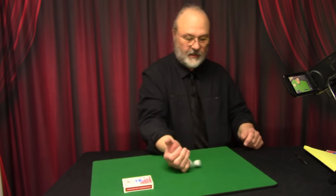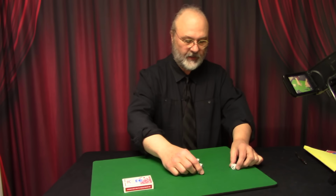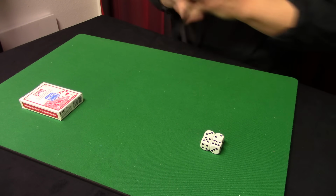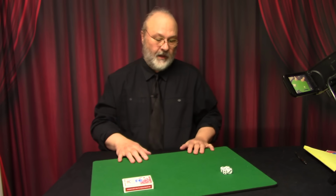But we're going to do this. So that's the number we'll use, whatever we come up with here. So 6 and 5 is 11. 11 plus 5 is what? 16. Okay, so our spectator will have called out a number. In this case, it will be 16. I say, okay, 16 is the number you called out. That must be an important number to you.